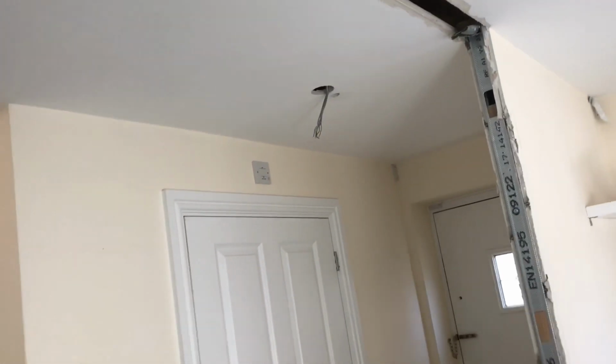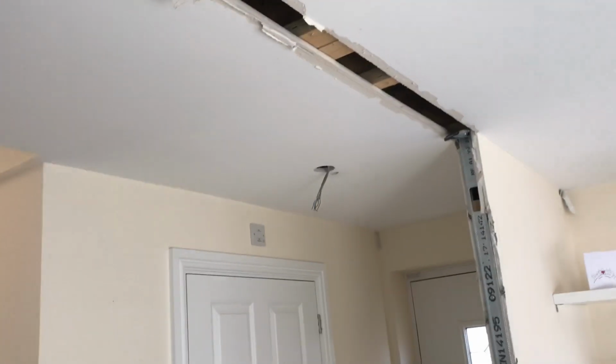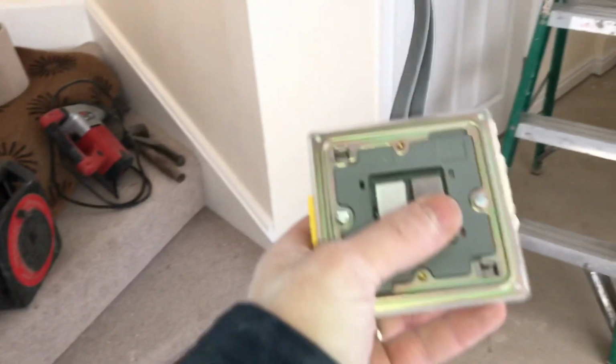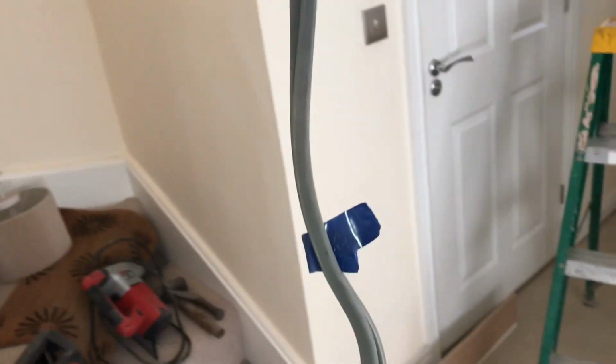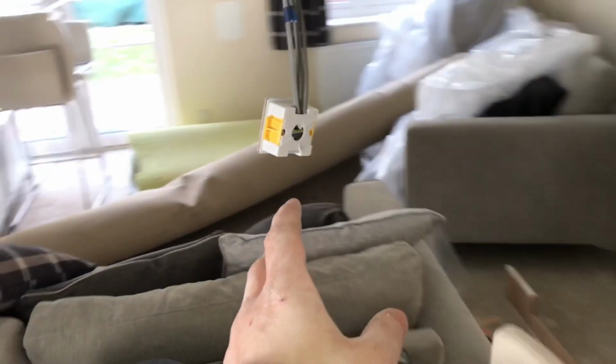So I am going to have to nip off in a minute because I've got to pick up the downlighters. But first things first, I've got some switching here. This does these two lights here, and it's two-wayed over there, and this does the upstairs light. And also I've got to move this switch here, which does the lights in this living room.